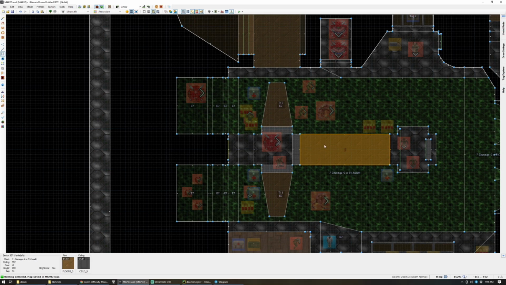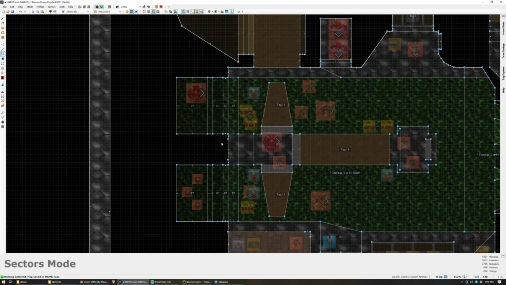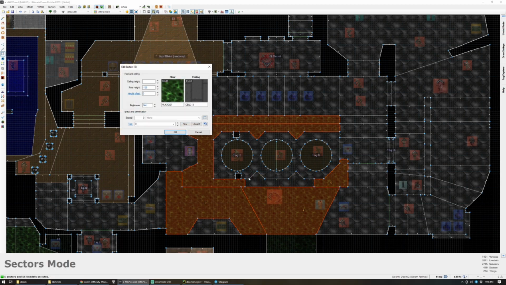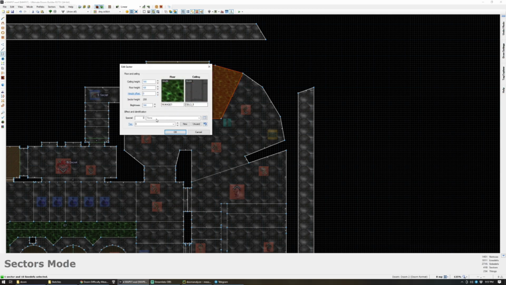The other one is we need to make these platforms safe. Let's take off the damage 2 or 5% health. We need to make this harmful, by contrast. I'm just a bit worried about the player getting stuck in here, but I think it's okay. We're going to make this one damage 2 or 5% health. And we're going to do the same in here.